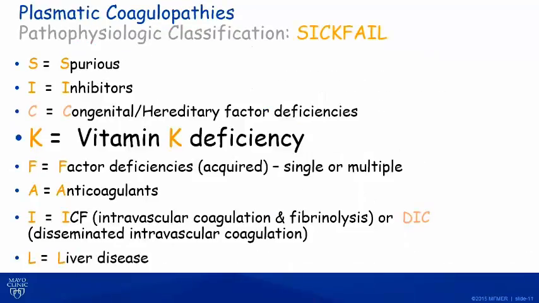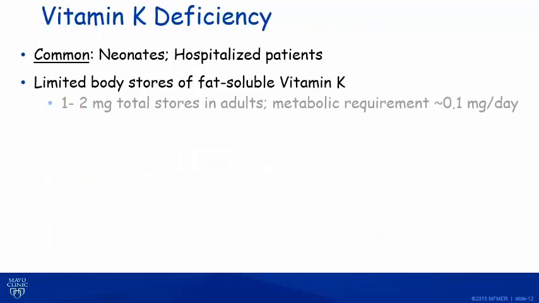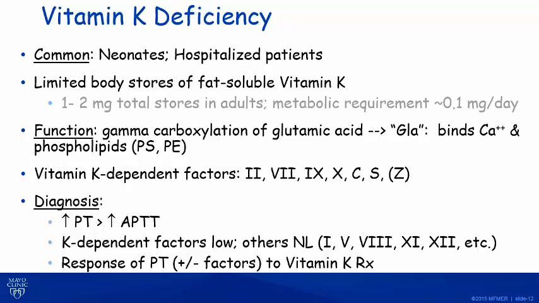Vitamin K, the coagulation vitamin. It's very important, and despite being fat soluble, we don't store very much, so you run out of it very quickly. The typical pattern of coagulation abnormalities is that the pro time is more prolonged than the PTT. It responds to treatment with vitamin K, which is a pretty good test, or if necessary, you can measure factors and so forth to see the typical pattern.